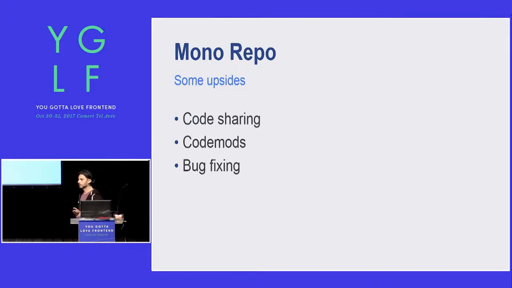Another thing is bug fixing. Part of the culture of Facebook is that you can touch anything, and you're expected not to wait for others if it's not necessary. So if I use someone else's code, and it has a bug in it, or maybe I want to augment it, I don't have to ask them to do it. I can do it myself, and then maybe I can add them as a reviewer and make sure that nothing breaks when I do it.